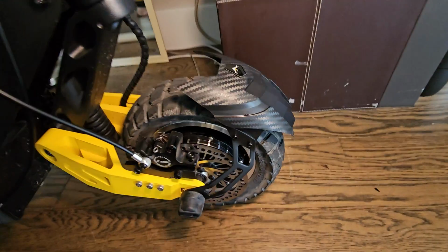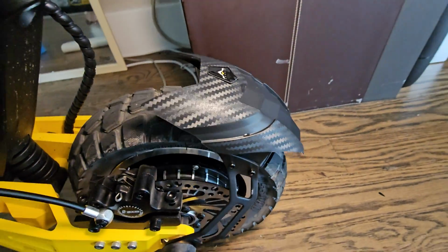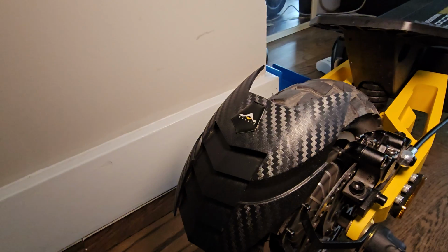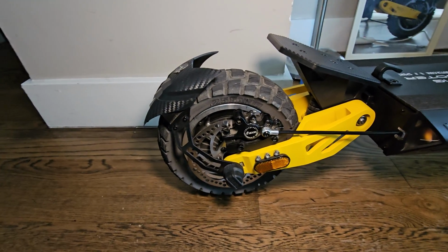Also the front fenders, this carbon fiber look, and I like these Arvala stickers. Really nice look, similar to the Makura 10 Plus. Very nicely done. I like this.